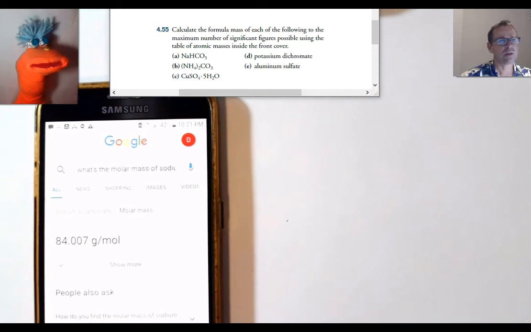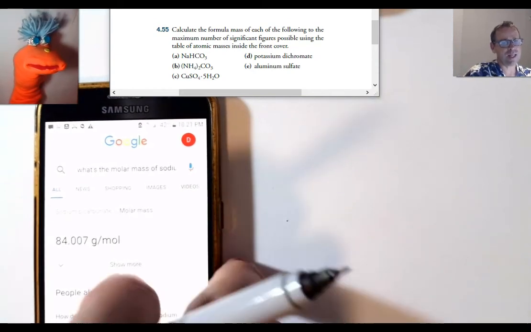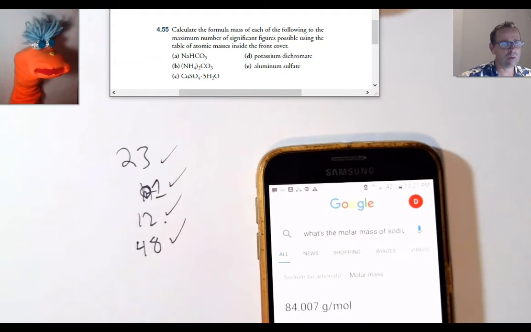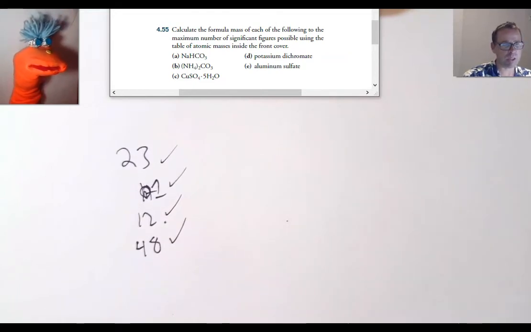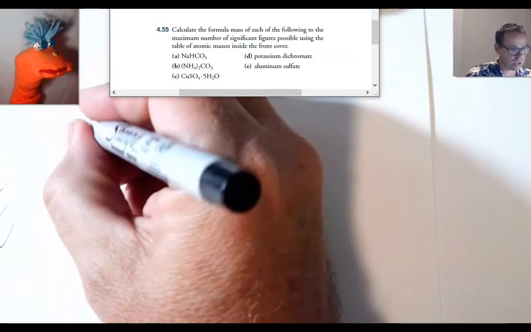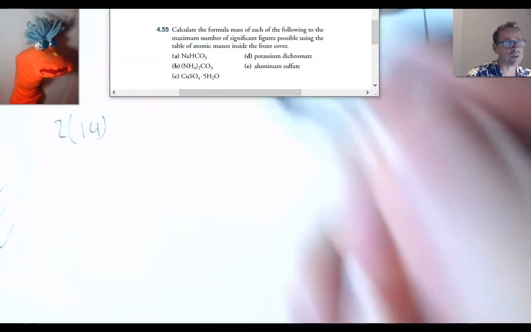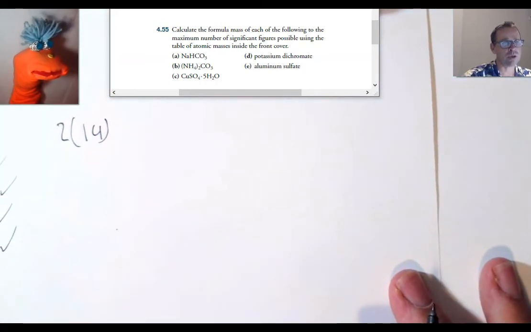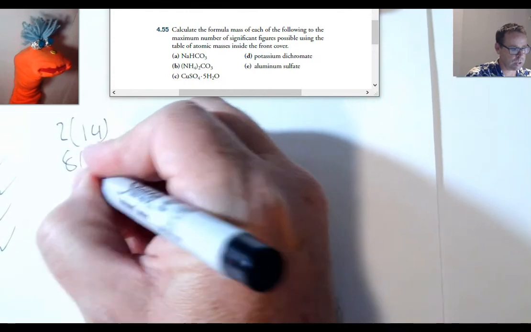So our second one there, what is the name of that compound? That is, let's see, the polyatomic ion chart. Everybody at home, try to look and find the name of it too. Is that ammonium and carbonate? So ammonium carbonate? Very good. Ammonium carbonate. And how many nitrogens? 2 nitrogens. Each one's 14, right? So 14 times 2. How many hydrogens? 8 hydrogens. 8 times 1.